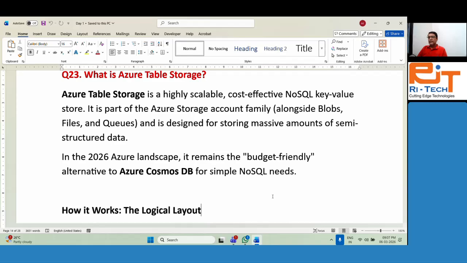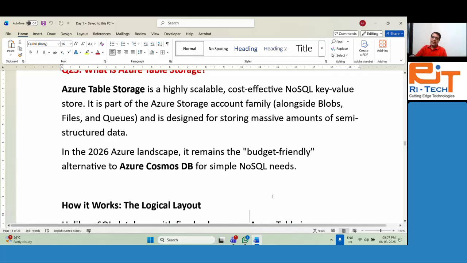This is the most popular service for NoSQL needs. If your database is not SQL, not relational, then we can use Azure Table storage.